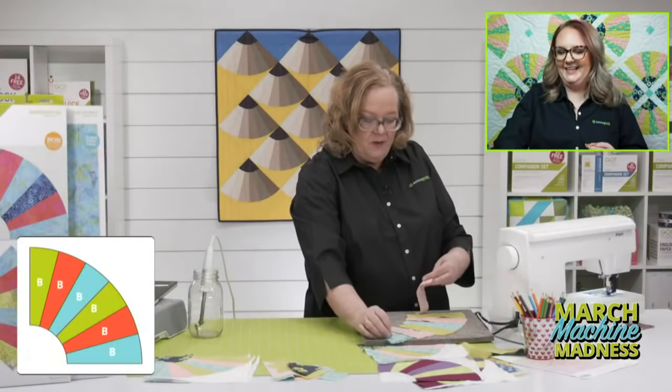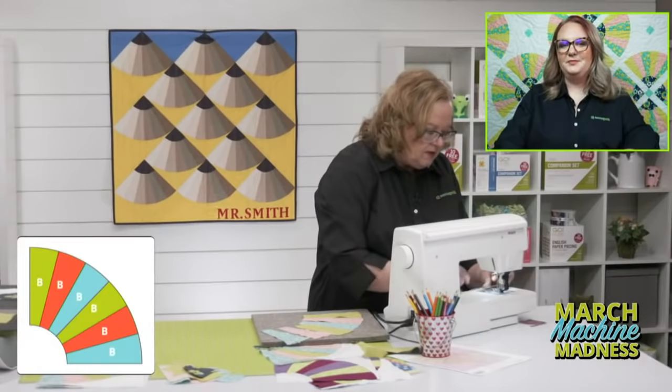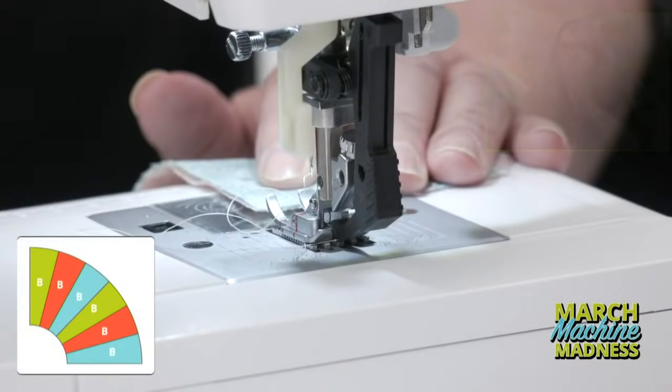I'm going to just chain piece — and this is a great chain piecing block. Everything's going to line up together. Don't forget to get your machine cleaned. I took ours to the Celtic Quilter last week and it is a whole new machine now — they said it was very, very dirty.